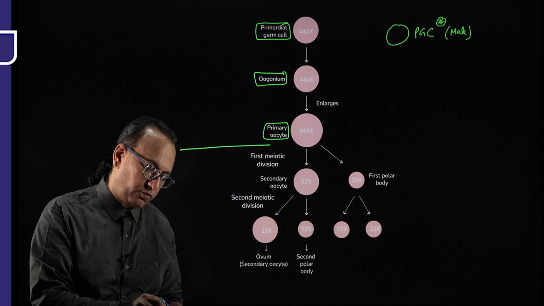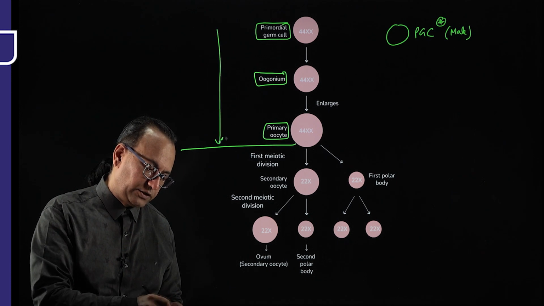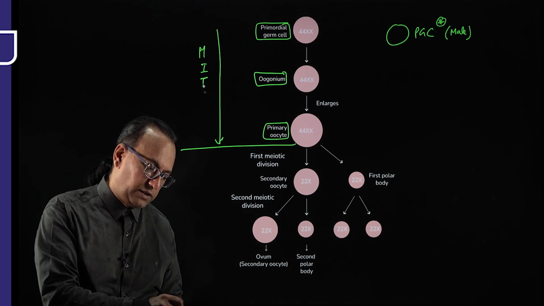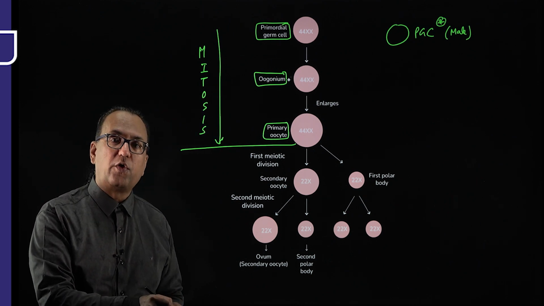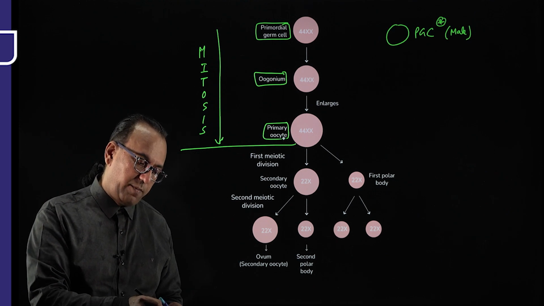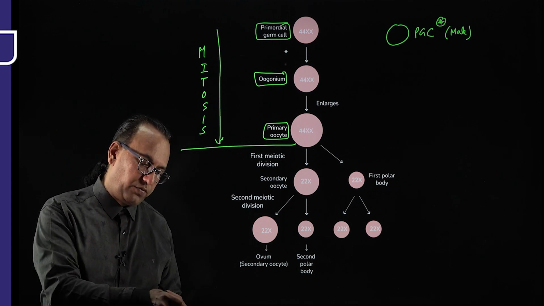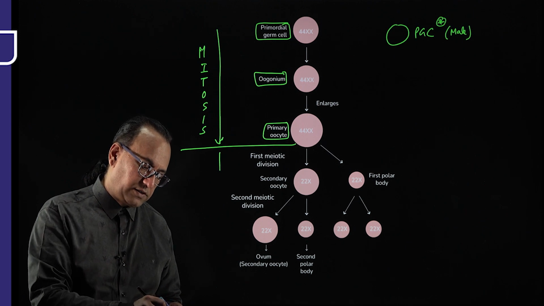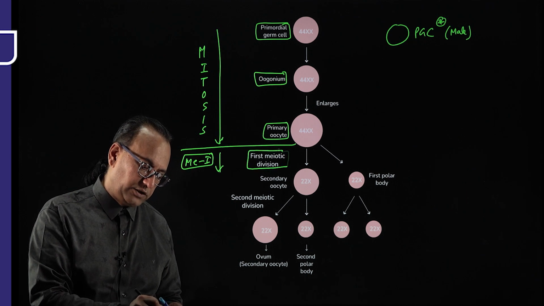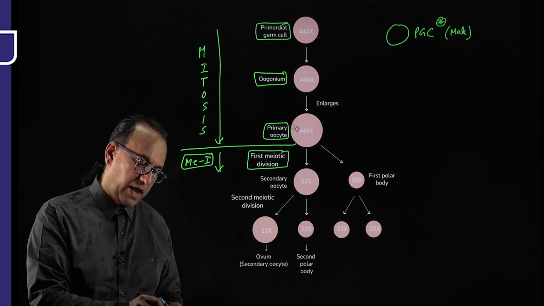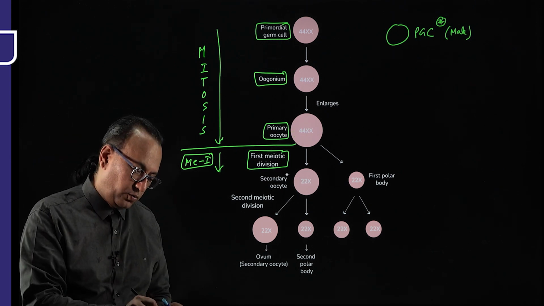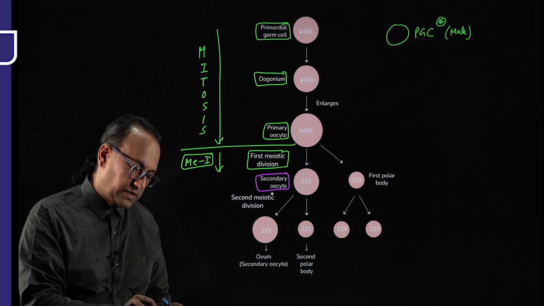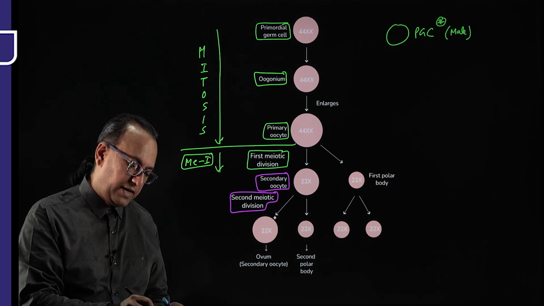Till this stage, we have to understand the cell division occurring is mitosis. So in the initial stages, there will be mitosis happening, which will convert primordial germ cell into oogonium into the primary spermatocyte or maybe primary oocyte. It is the same for a female or a male. The meiosis, that is meiosis 1, begins only beyond this. So as you can see, the cell undergoing the first meiotic division is the primary oocyte, and then we'll get what is called the secondary oocyte. This secondary oocyte will then undergo meiosis 2, the second meiotic division, and we finally get the gametes.